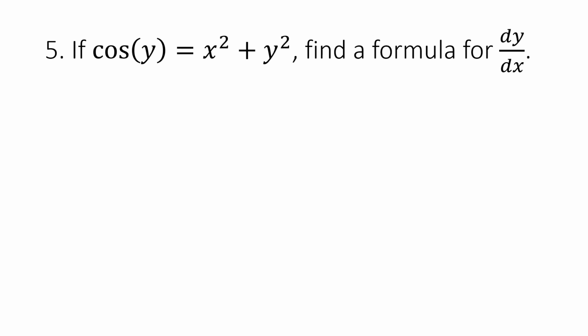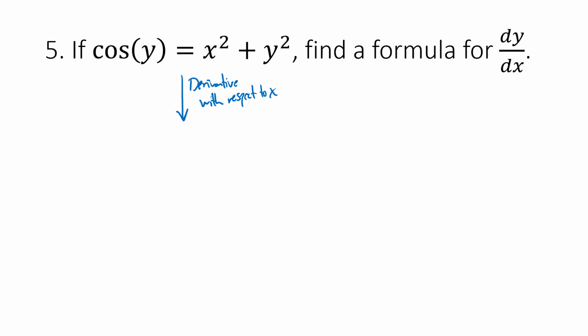All right, this time we've got an implicitly defined curve. So we have a function that's not solved for y, but we still want dy dx anyway. So what we're going to use is implicit differentiation. We're going to take the derivative of both sides with respect to x. And what that means is, anytime we see something that just has x's in it, the derivative is going to look pretty normal. But anytime we take the derivative of something that has y's in it, we're going to have to be careful. We're thinking of y as being a function, even if we don't have our equation solved for y.